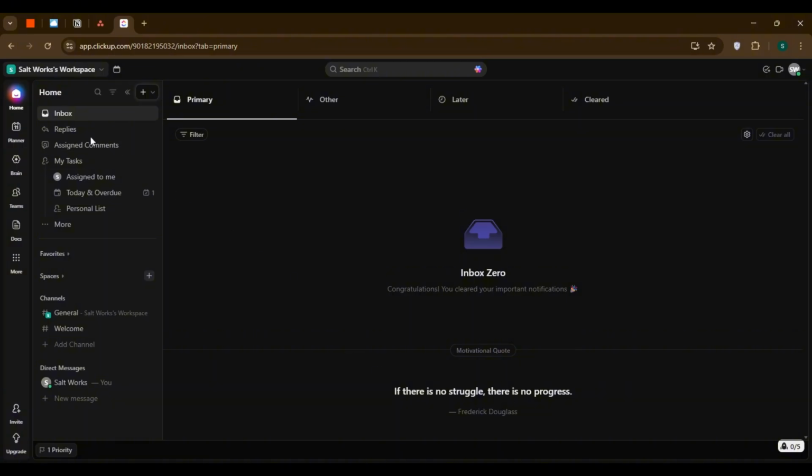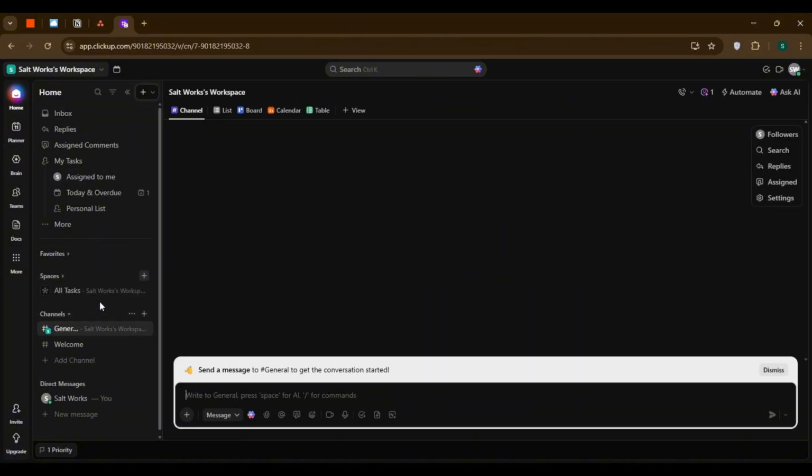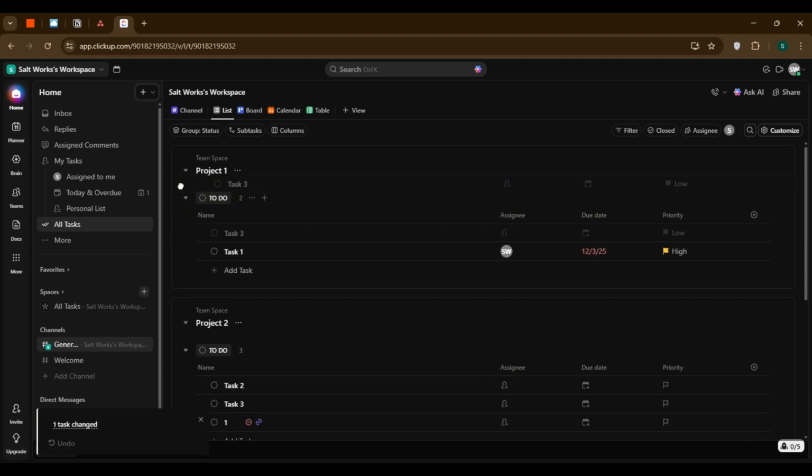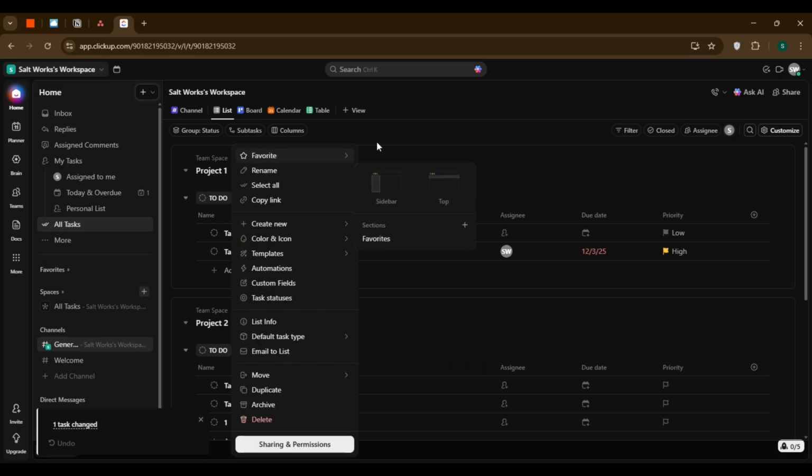Open any list in table view and hover over the column headers. You'll see you can click, drag to reorder them, and even click the arrow to hide or show specific columns. You can't add custom columns in this view on the free plan, but you can control which ones are visible.